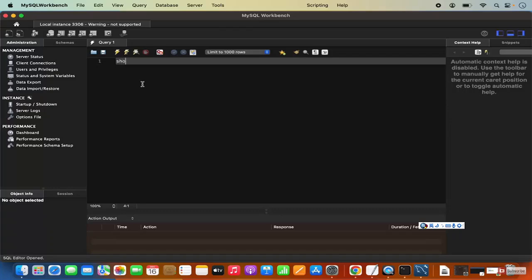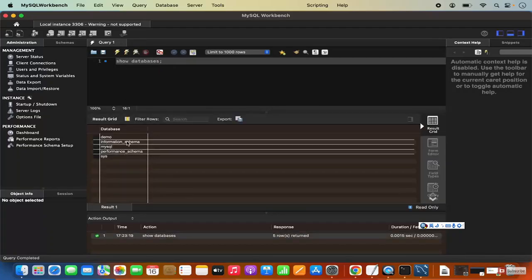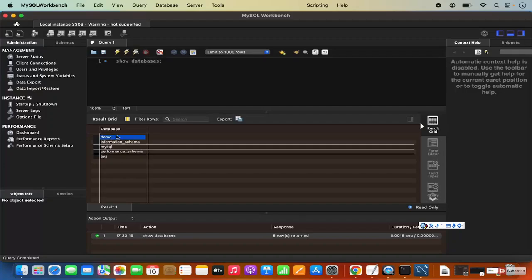Here I can just, let's say, give this command, show databases, and then semicolon, and then to run it I can click on this icon here. I can see that this demo database is also there, which we have created after the installation of MySQL server.